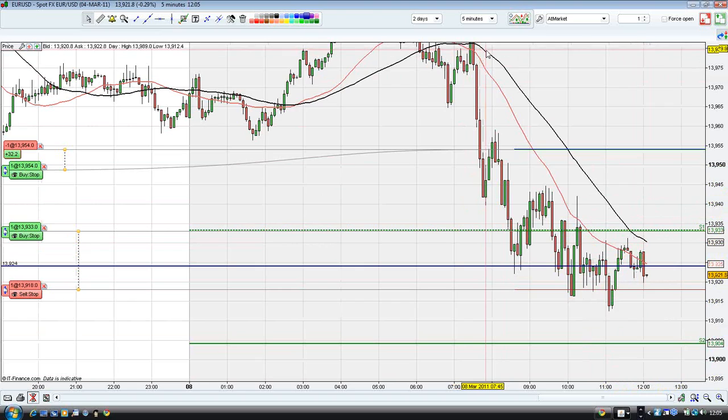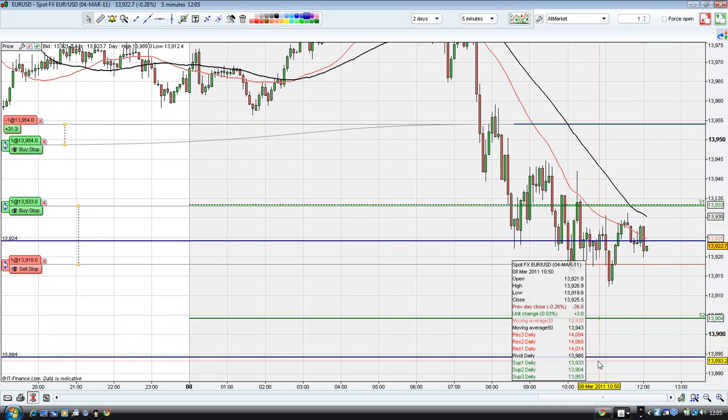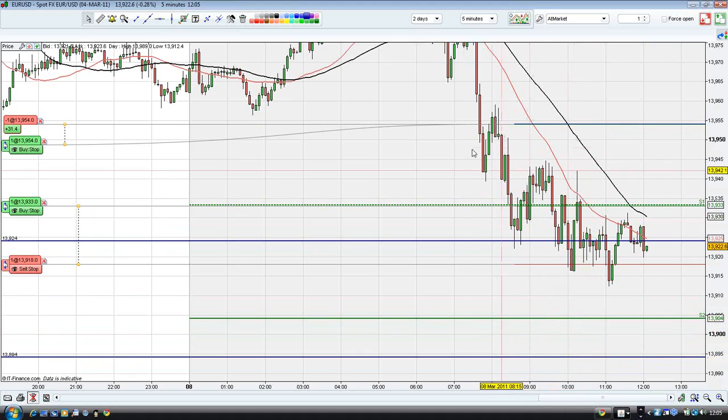Now, as we can see, the moving average 50 has now come down, and the moving average 50 is now below the first support. So, like I said, three things can happen. The market would either keep going down, get to the profit target of 60 points, and you would have made your profit for the day and now be the end of your trading. It could go sideways, or it could go back up.